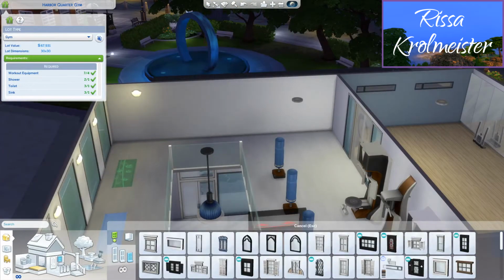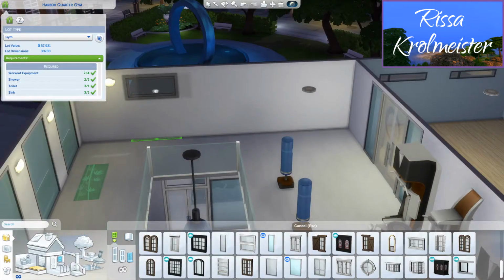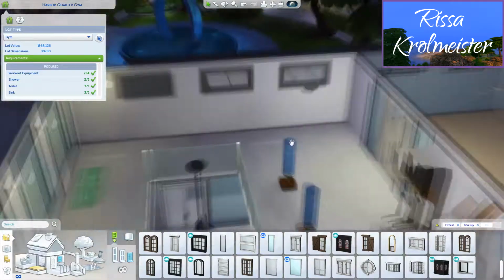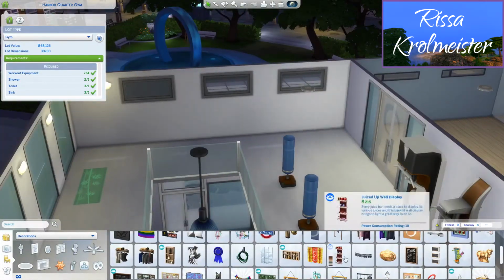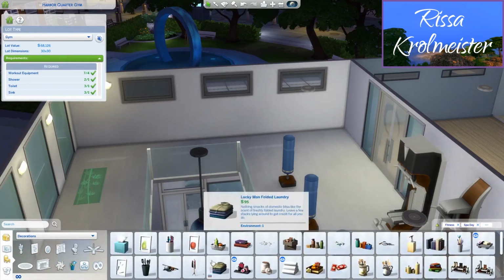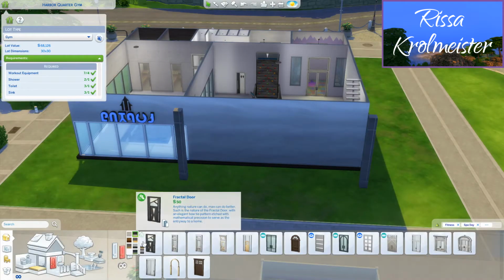I wanted some windows on this side too, but it looked really bad to have the full windows, because you could see the roof from below, and I was not into that. So I just did these other windows, and they don't quite match the rest of the build, but it's what I wanted to do.